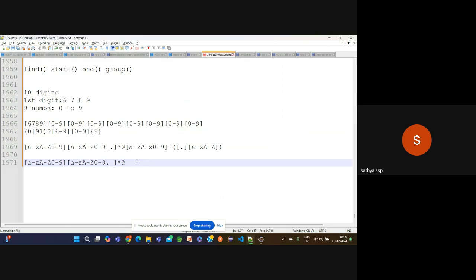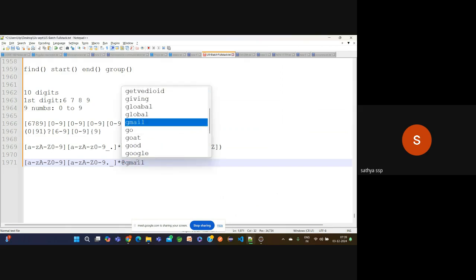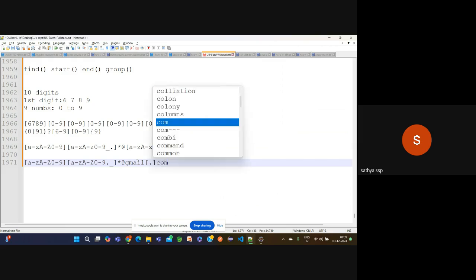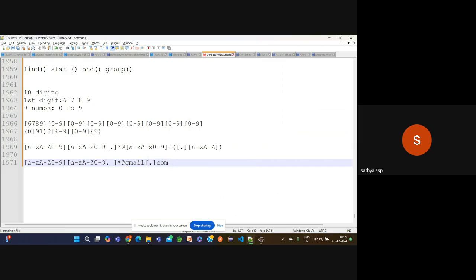Now you can directly write at gmail.com, and that is also allowed. Like this also we can write it.